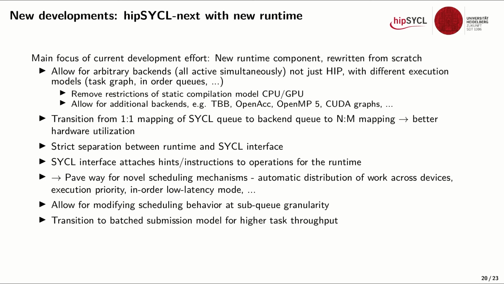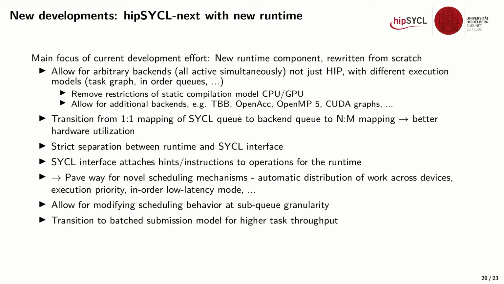We can add additional scheduling instructions for the execution priority, or to add in-order low latency mode and so on. This also allows the user in the future to modify scheduling behavior at a sub-queue granularity, because at the moment the only thing you can do is construct a new queue with some SYCL properties and modify scheduling behavior using this. But this would really allow the user to also change scheduling behavior for individual operations.